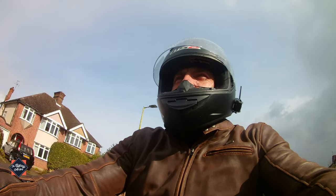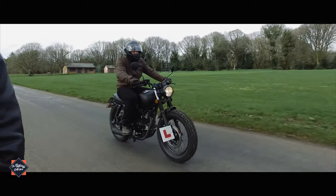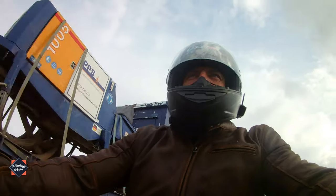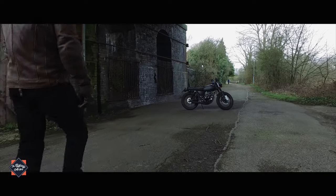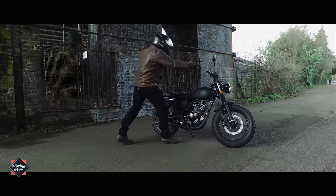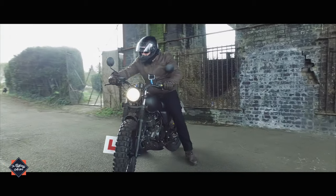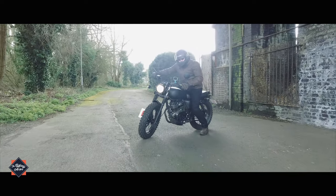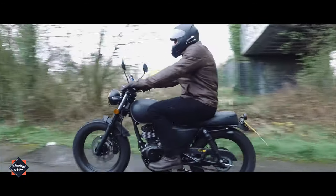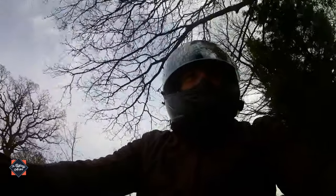And it was actually named after, apparently, the stuntman that did the famous jump. I love the matte black and I love the style of it. It's quite nice in the fact that when I do take it out and park it up, people do make comments about it, which is nice because it's only really a 125. It's got plenty of poke for me — I'm sort of 16 and a half stone — and for the price, you can't really go wrong.